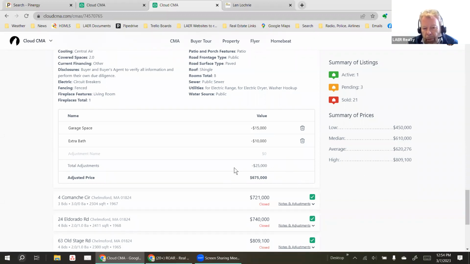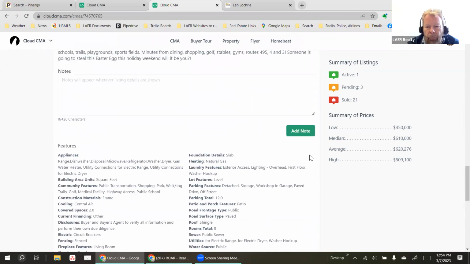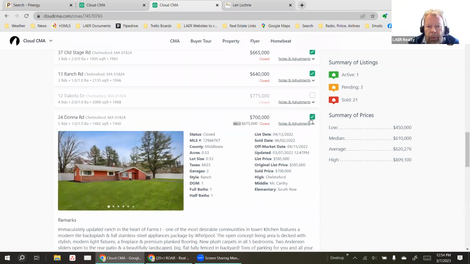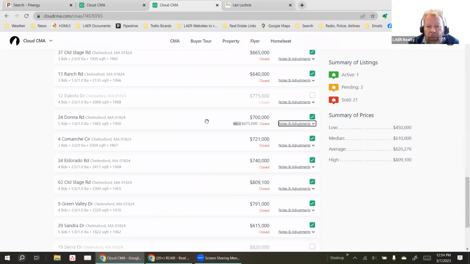So instead of selling for 700, it's sold for 675. But that kind of brings it back down into the range of where maybe the property should be. So once you're done, I'm going to scroll back up here and boom. And so now, instead of 700, it's got an adjusted value of 675.